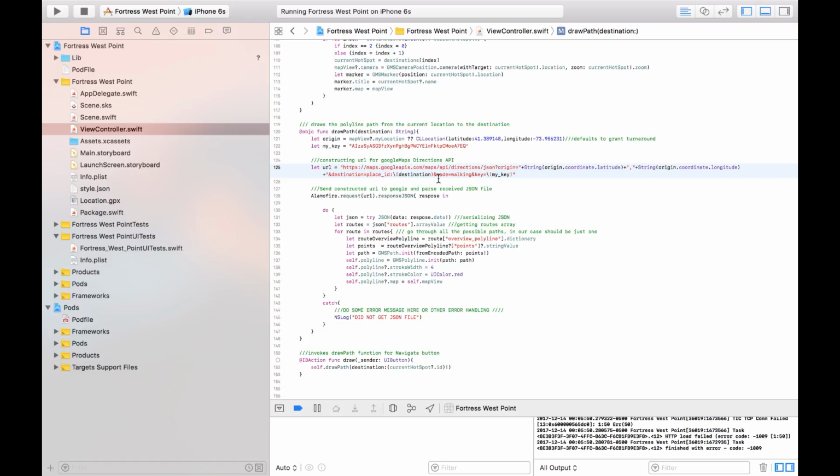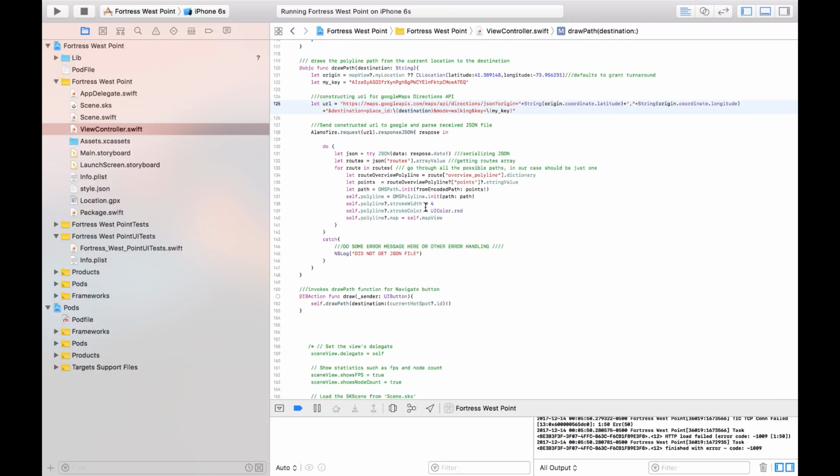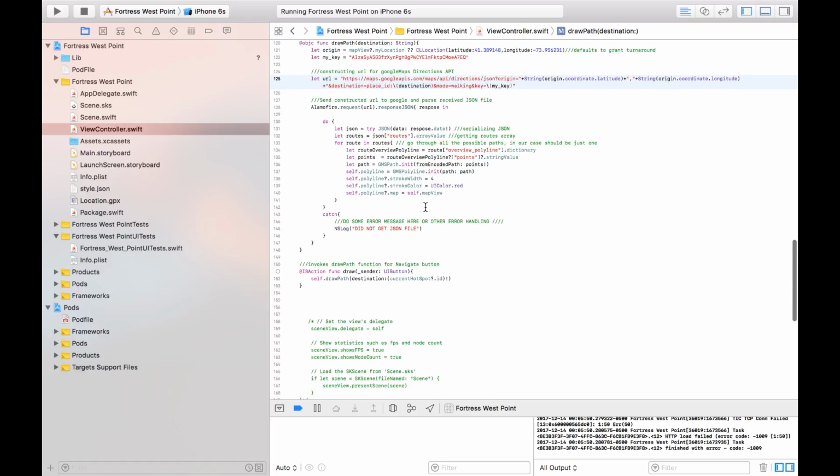In this case, we just have the transportation mode set to walking. So we assume that nobody's going to try to navigate to our hotspots from New York or anything like that. It's got to be somewhere around West Point. But we can easily change that in any case.